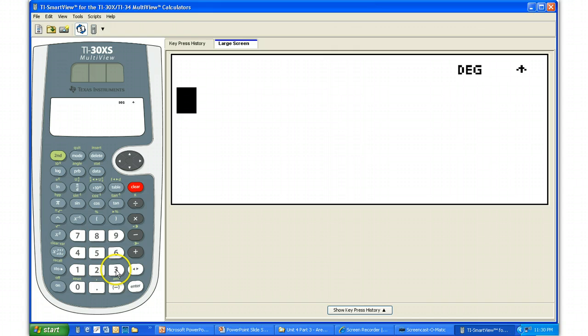Okay, first of all, if I want to do the cube root, I need to type the 3 first. This is how you do the cube root. First, lead with the 3. Now, look down here. See above the caret. See how it says x root? That means I can do any root, whatever number I lead with. So I led with the 3. So if I hit second caret, it turns that 3 into a cube root.